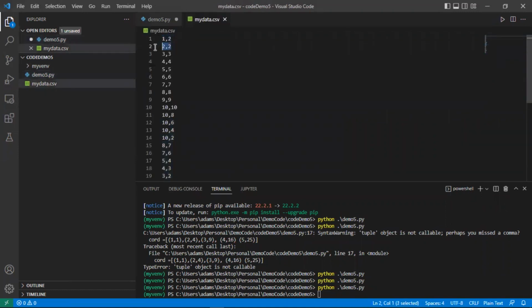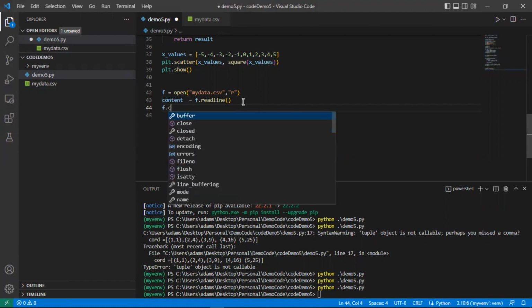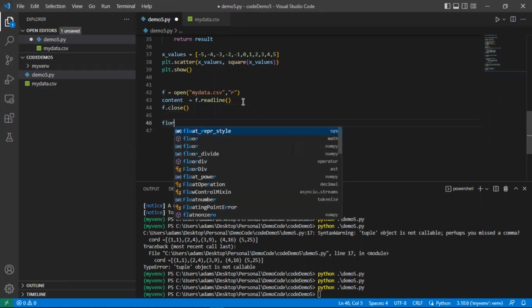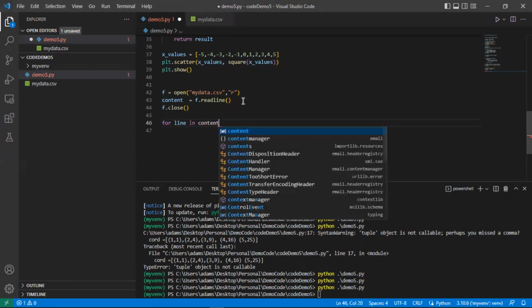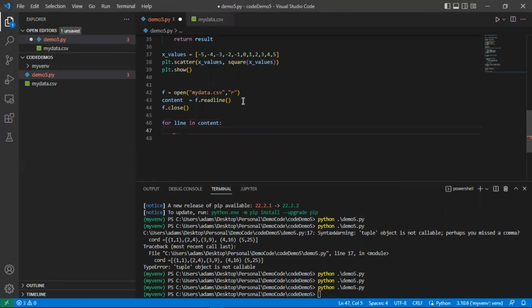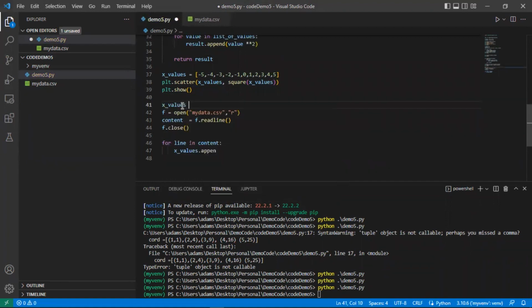So the 0 index, first index, second index, etc. Now, each of those are comma separated. So for each item inside that list, we can parse out, we can separate the left and the right-hand side of that comma. So we'll create another for loop here. We'll call it line because it's a line in our content. And then we're going to say our x values append. Actually, before I do that, because right now we already have x values set, we're going to reset it to an empty array.